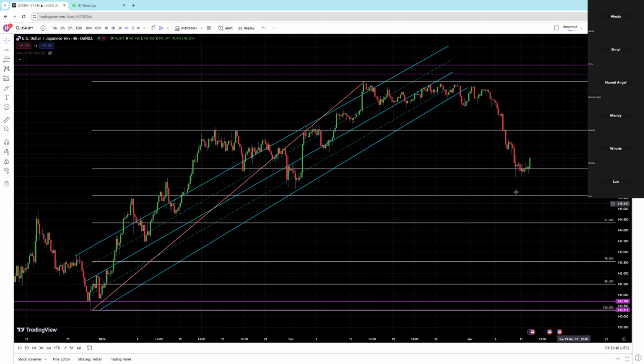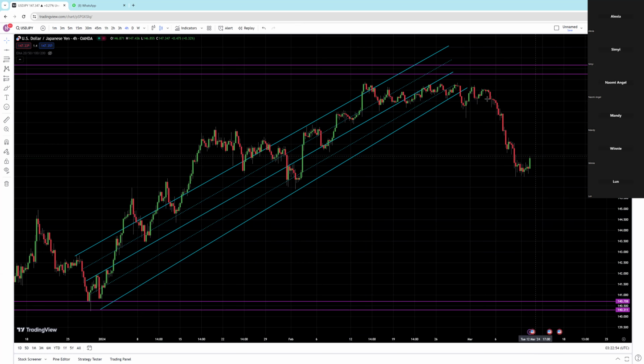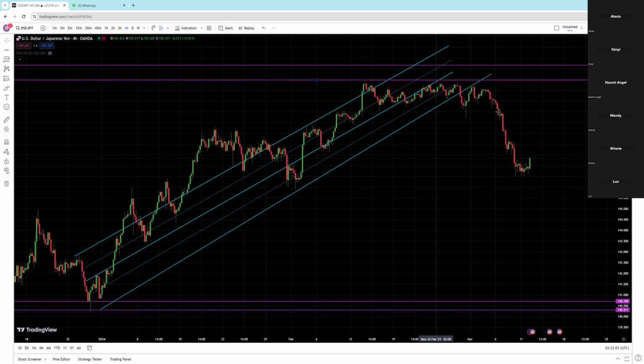Sometimes it will drop to 50. Sometimes it will drop to 61.8, which is the golden ratio in Fibonacci. But look, when I delete the tool that I just showed you, the price came all the way here. Then it dropped. But notice it came here, started to trade sideways and is attempting to go up. You keep wondering, how come? Why did the price stop here? What made it stop? Why did it not continue to go down all the way to here?